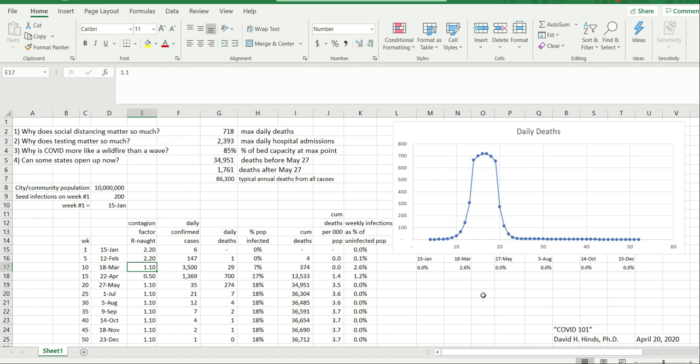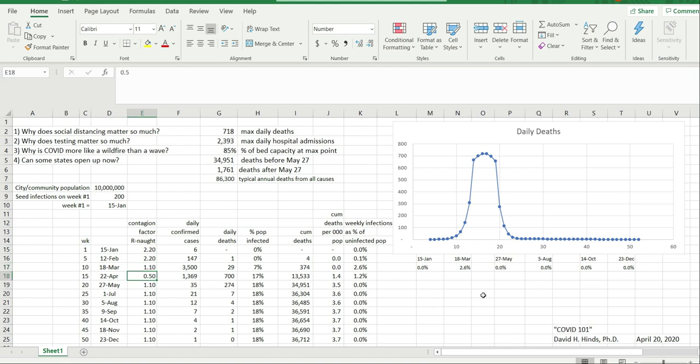And so the R naught might go from 2 to 1, or it might even go below 1. And below one's a critical number because below one is when actually the whole virus starts shutting down. Problem is, it's hard to keep it below one. That's a really extreme social distancing.